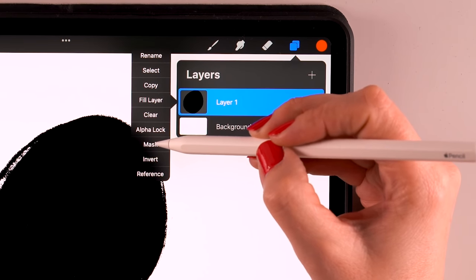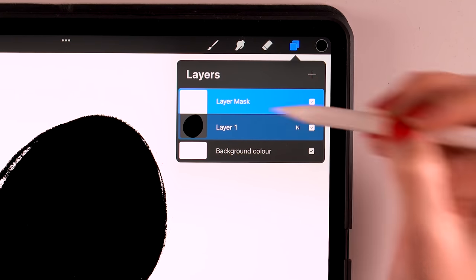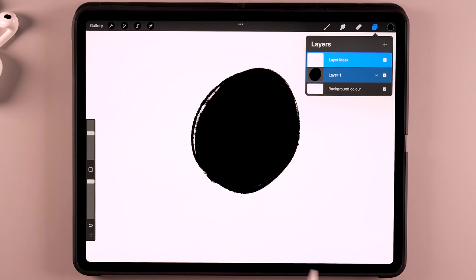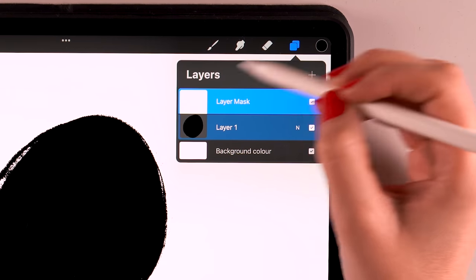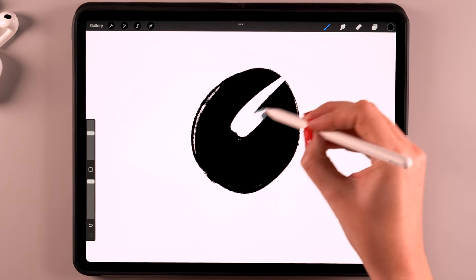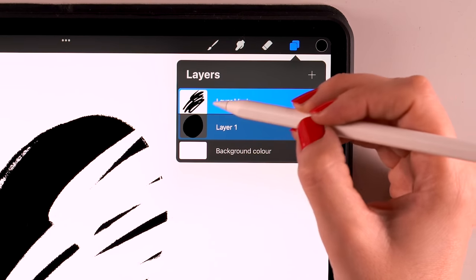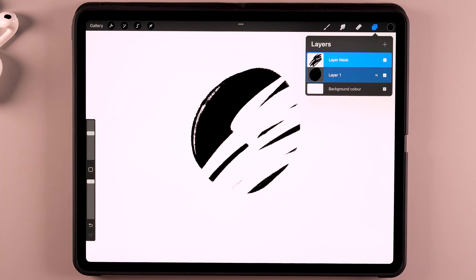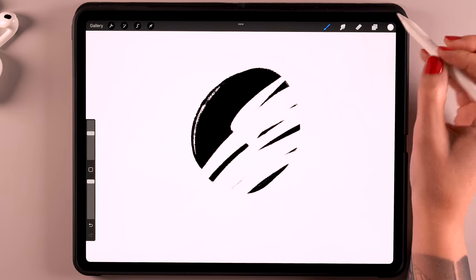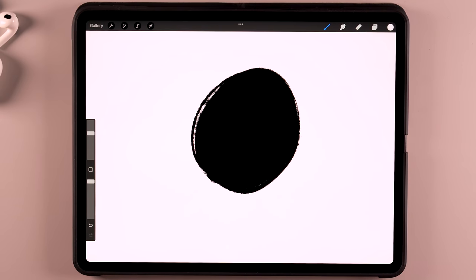Then you'll see the option mask. If you tap that, you will get a layer mask attached to your layer. That layer mask is like another transparent sheet of paper — if it's white, it's totally transparent. But once you start painting on it with black, you will start blocking things and it won't be transparent anymore. This is handy if you want to remove parts of a layer without it being destructive. So you could use the eraser, but if you use the mask, you can switch back to white and make parts of that layer mask transparent again — it's like non-destructive erasing.